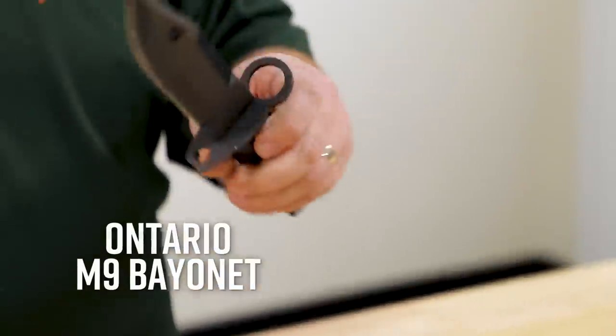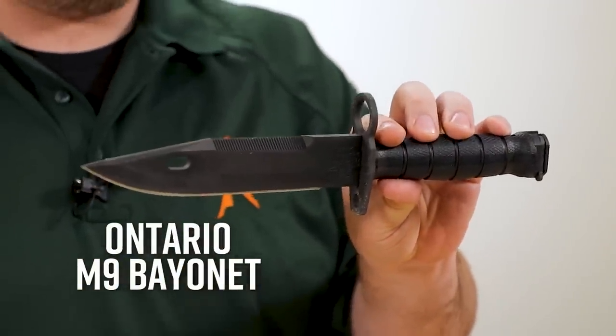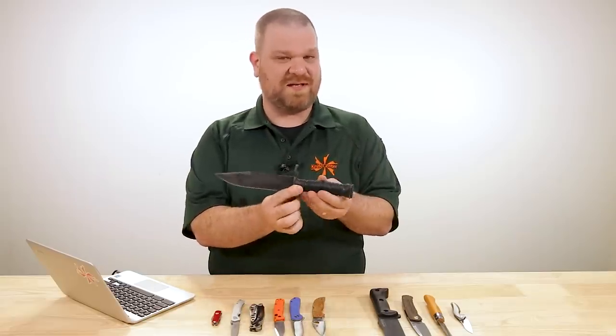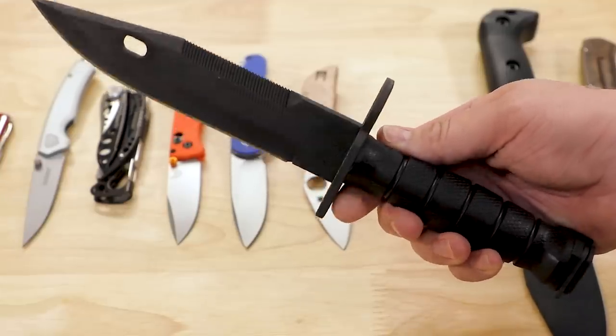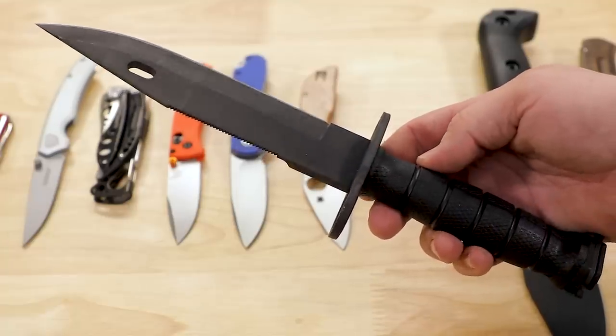So getting into your question, I've got the M9 right here. Obviously, it's a bayonet style blade, comes in about 150 bucks, and it's very purpose-built for, you know, a specific niche of a specific niche, that being a bayonet tactical knife. And good knife, very solid, but one of the last things I would honestly choose for a camping or hiking scenario, and I'll tell you why.